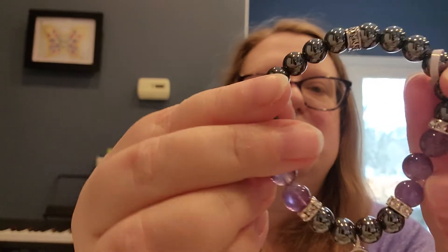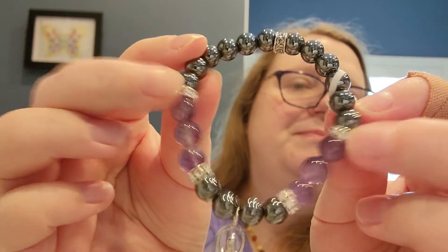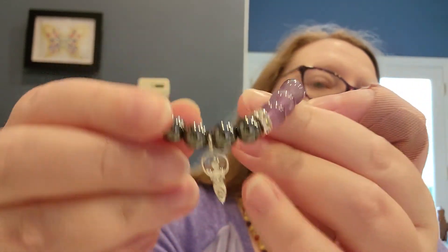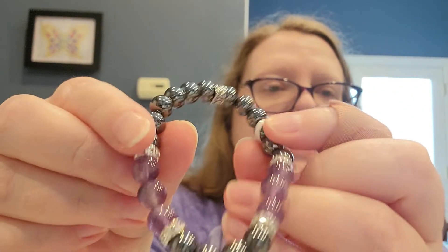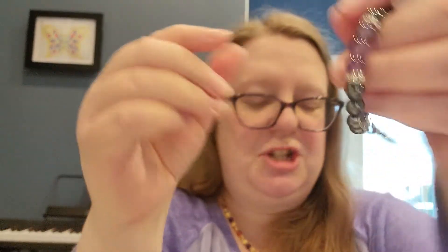Let me show it to you — it's mostly hematite but it does have amethyst and then the other stones, and of course a little goddess charm. You could call in any feminine goddess energy — you could even have this be Mary, Isis, or Kuan Yin, whatever feminine source you want to connect with — and have this be a protective bracelet. The amethyst is also protective. You can have me bless bracelets for you, but I also believe that anyone is able to bless things as long as your intention is in the right place and you do it from a place of love.